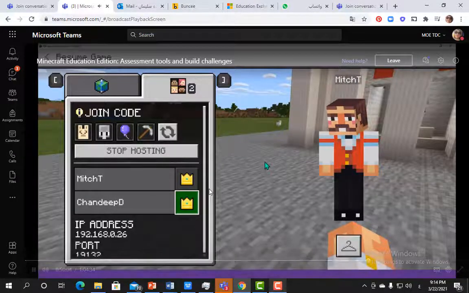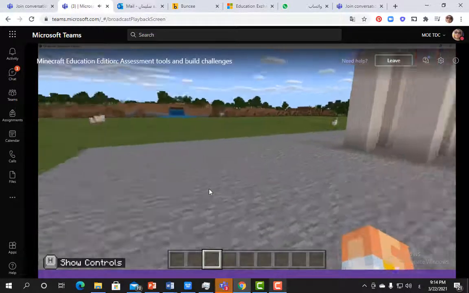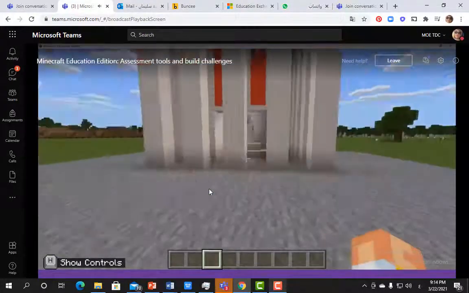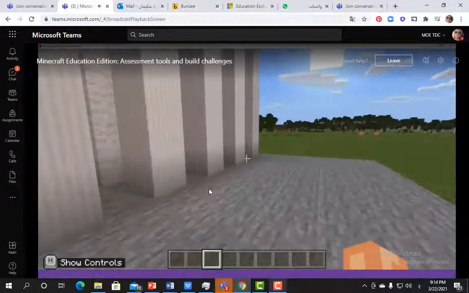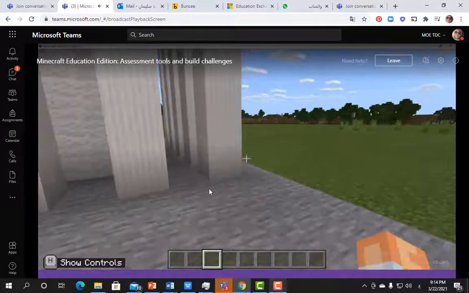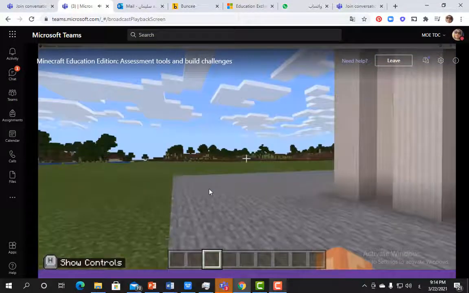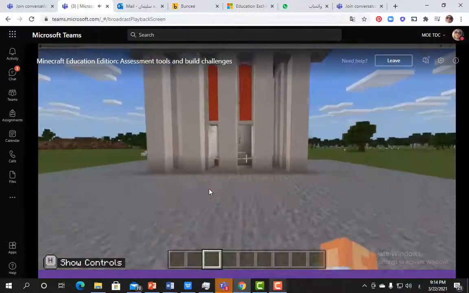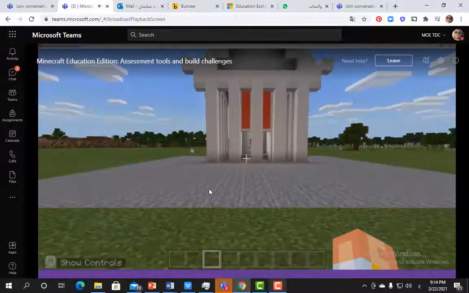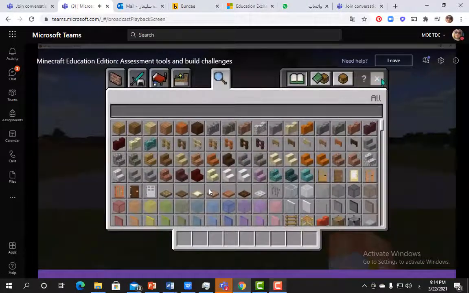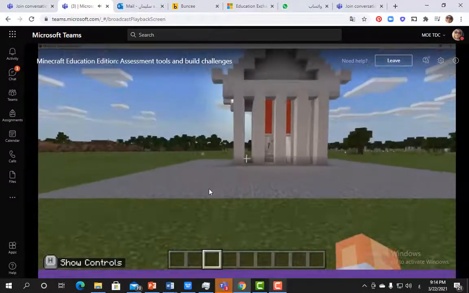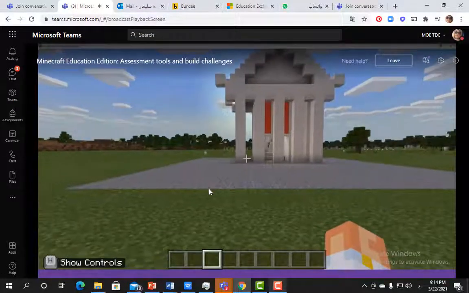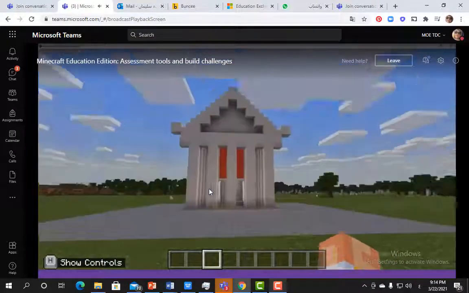Walk around this build challenge on architecture, where it gives you a great example of what you could have your students try and emulate. So when we are in a build challenge, you are in creative mode within Minecraft. So we have this awesome structure. So say to your students, okay, everybody, you have 10 minutes to do this structure here.